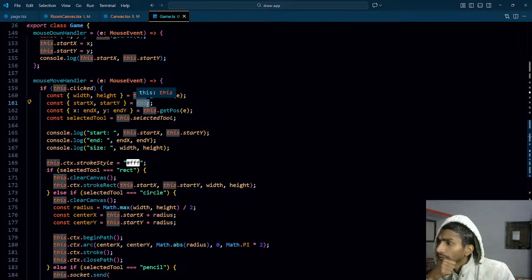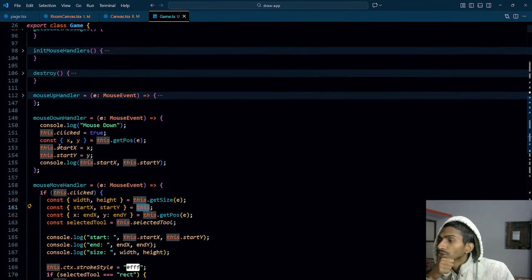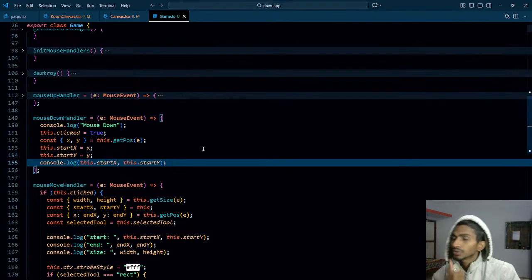But the thing is that the same value I'm changing when I just click down, this.startX and this.startY, those values are being changed even while I'm checking this thing.